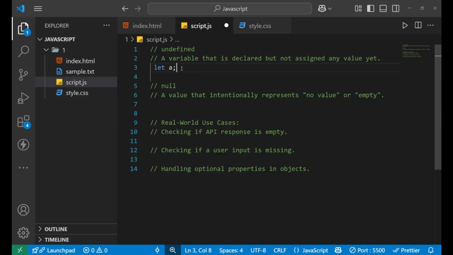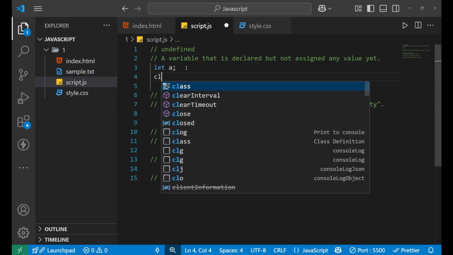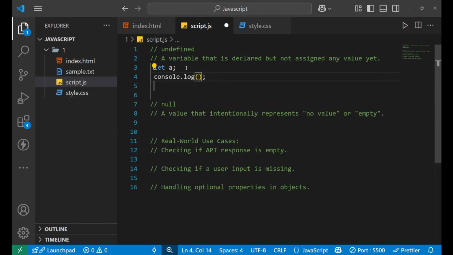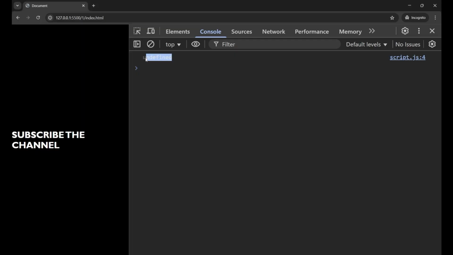In this line of code, I am declaring a, but I'm not assigning any value. I'm just declaring it. In that case, this a has undefined. So if I want to print the value of a, I go to my console, and you can check I'm getting undefined here.